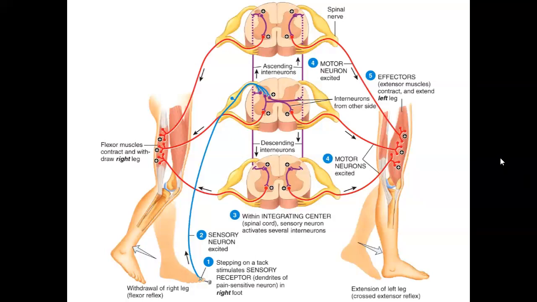So thinking back to last week when we talked about all those steps of an action potential, all those ions flowing in and out, depolarization, repolarization, voltage gated sodium channels, voltage gated potassium channels. Okay. We talked about saltatory conduction, continuous conduction, where the signal travels down the length of the axon. And we talked about the 7 steps of a synapse. Just look at how crazy something is that we experience fairly often. Hopefully you're not stepping on tacks all the time, but we step on stuff that hurts quite a bit. We touch things that hurt quite a bit, hopefully not a ton. But look how many different neurons are involved.